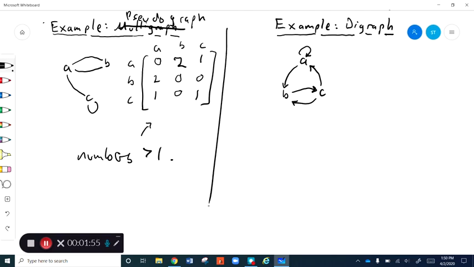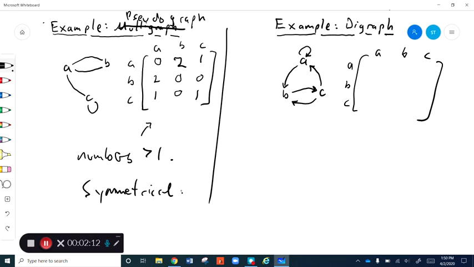In the digraph example, now that our edges are directed, and we make the matrix, we're not going to have symmetry any longer. Oh, we still have symmetry over here. But this time, A is adjacent to itself because we have an edge from A to A. There we go, one of those. We also have an edge from A to B, and so it's always just like when you're labeling entries. It's always row first, column second.